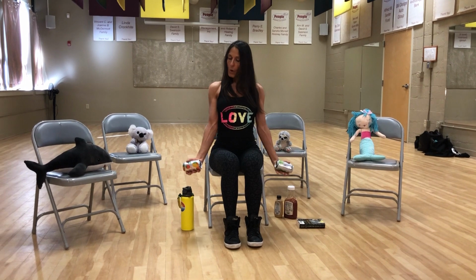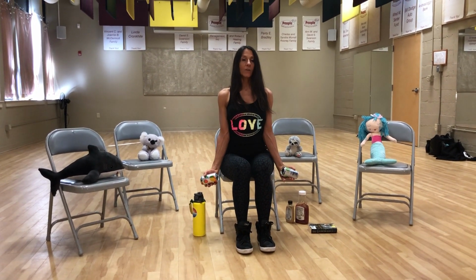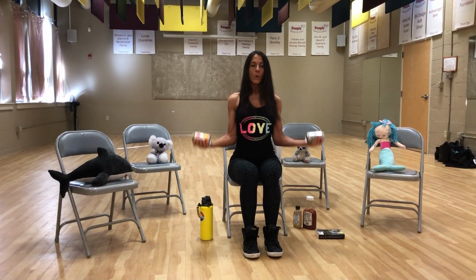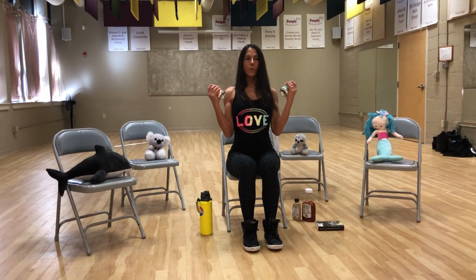So here we go. Palms facing out, elbows in, and you're going to exhale on the effort when you bring it up and slowly down. So the negative rep, which is when you go down, is very important. Good. You want to control, don't let it go and fall. Here you go. Exhale and inhale.